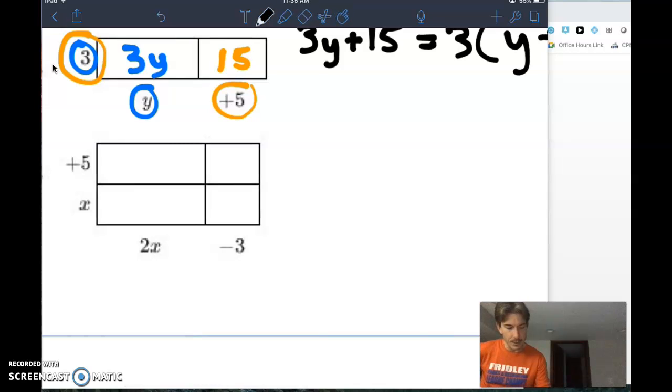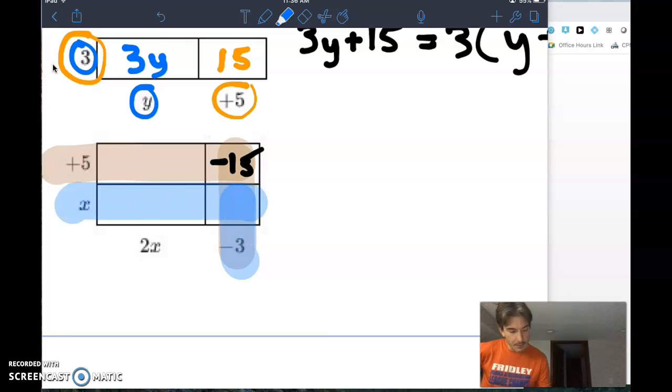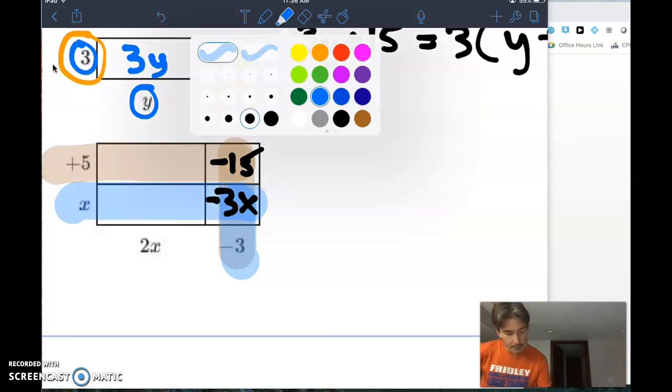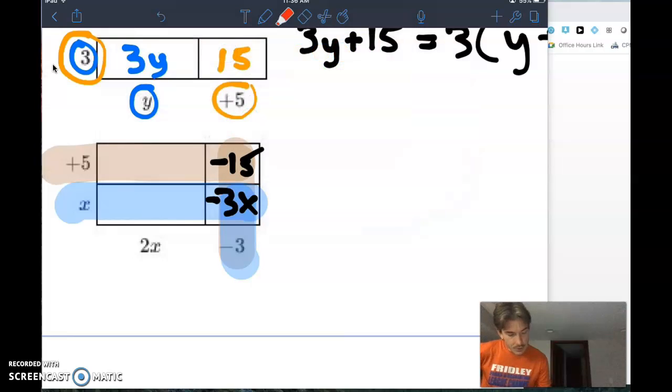I've got it down here, folks. Let me try maybe a bit different of a method to show you this. I've got 5 and I've got -3. Do you see where they come together? 5 times -3 is -15. Okay, let me try something slightly different. Modify that color. I've got -3 times x. -3 times x gives me -3x. Okay, let's change the color one more time. I've got 2x times 5. 2x times 5 gives me 10x.